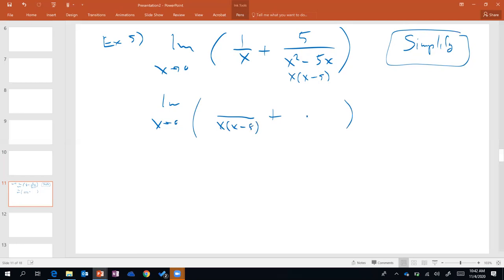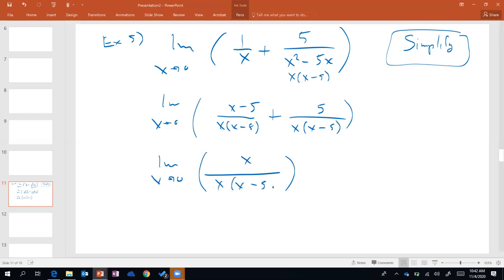So for the top one here, no changes to the second fraction. For the top fraction, I'm going to have to multiply through by an x minus 5. Tell me if you guys agree. No change for the top fraction. That's cool. Limit as x goes to 0 of, oh yes, exactly what I wanted out of this. I can drop my extra parentheses here because it's one term now. The x's are gone. That's gone. 1 and 1. Boom.